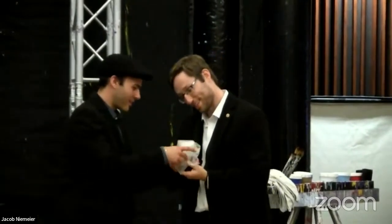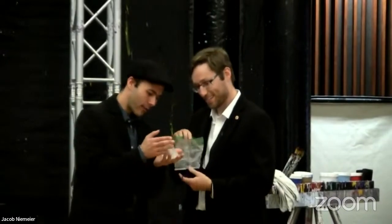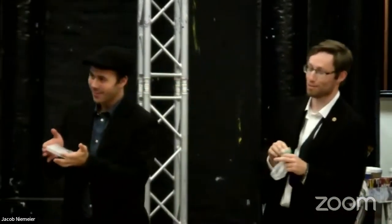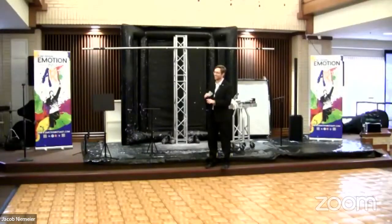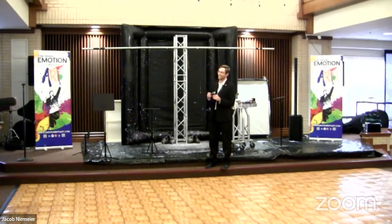Looks like ice with a driver's license in it. This is literally a driver's license frozen inside of a block of ice. You can touch that. Is that real ice? And you can see that it's sealed all the way around. That's real. It's literally melting in my hands as we speak.